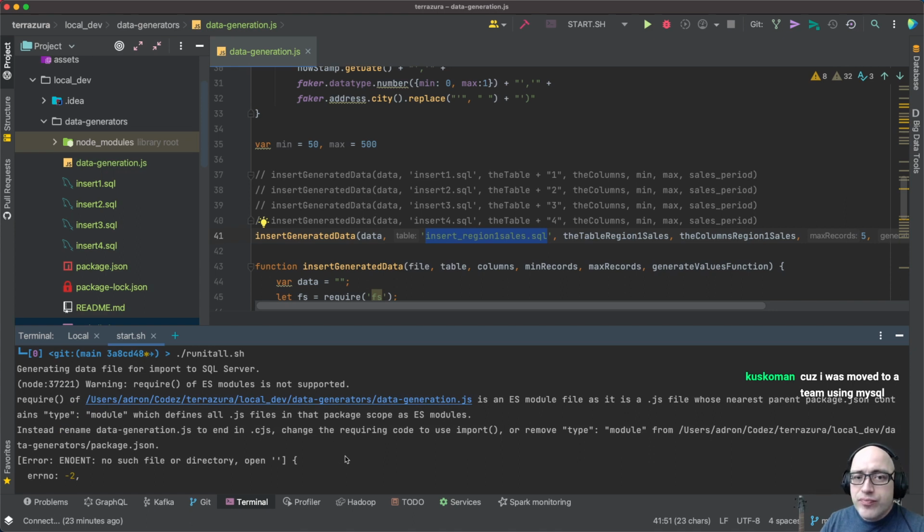The really cool thing about what I've been working on here is it spins up and shuts down this whole environment. And then you can just generate this data. So it's like two commands and the whole environment's set up.